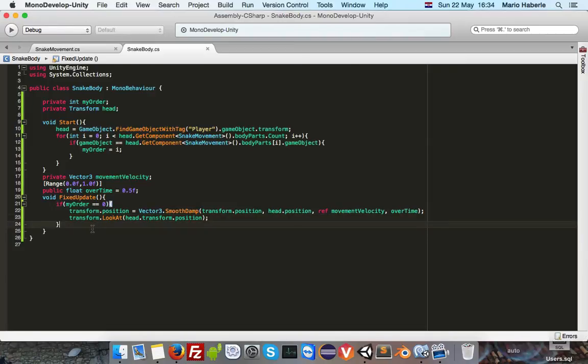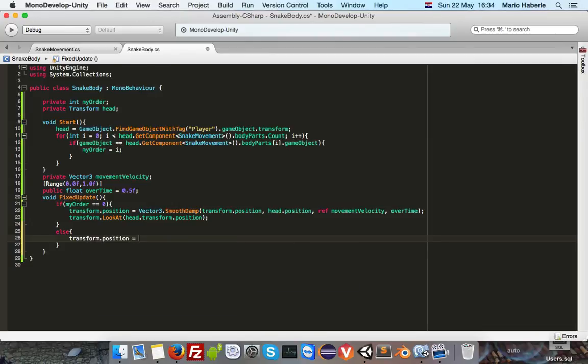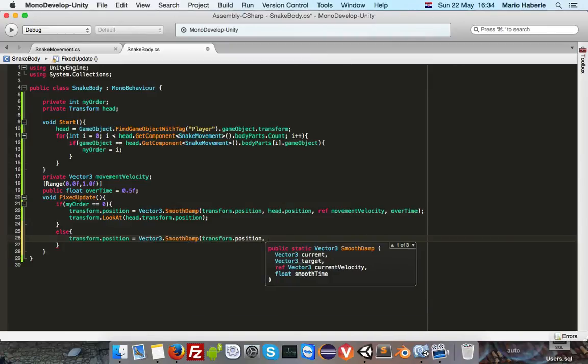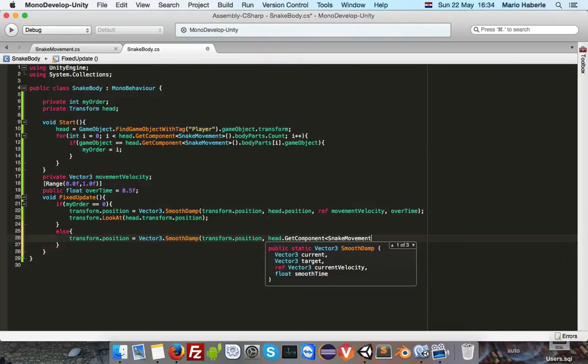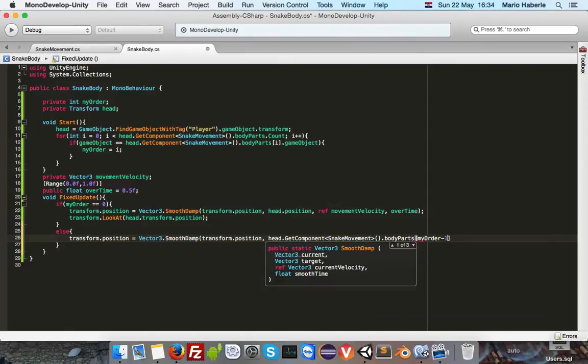So yes, an else statement, if it's not the first one, we're gonna make it follow the second one in a row. So we go transform dot position equals vector3 dot smoothDamp. Again, from this position we're changing to head dot get component snake movement dot body parts my order minus 1.